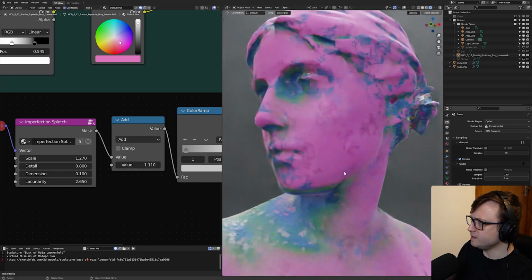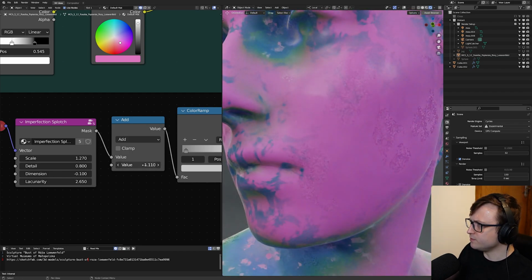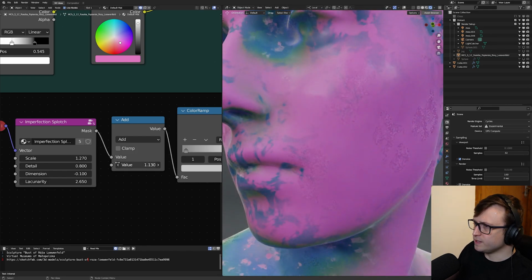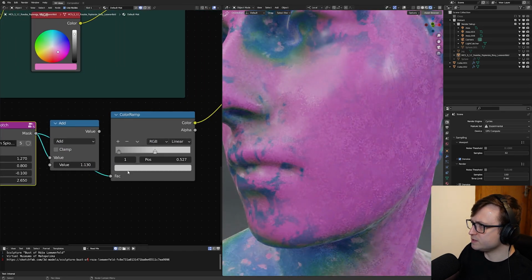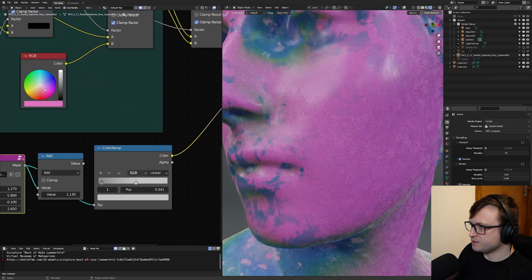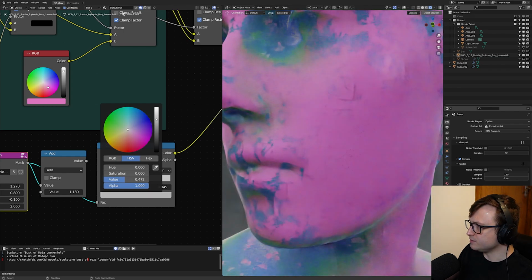Actually, I'm noticing that the values are clamping because I've got this add node here, and you can see that happening where the mask clamps out at a certain value, then we get these islands. Let me try doing it without the mask so it's not clamping, because you can imagine that if we forced a value more than 1, then the roughness will clamp out because it can only represent certain values.